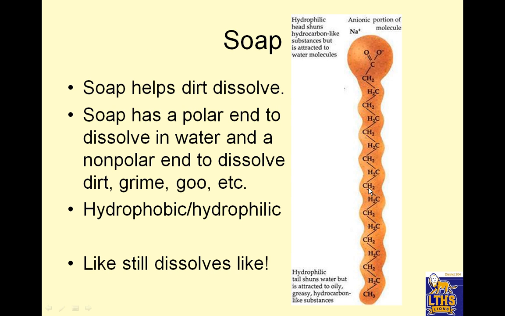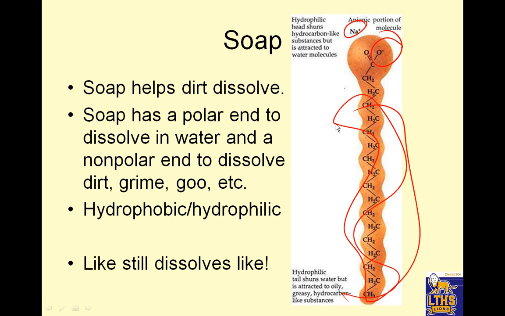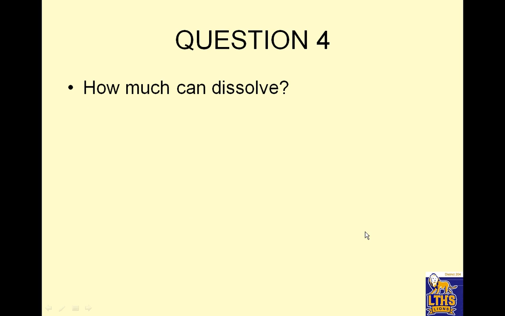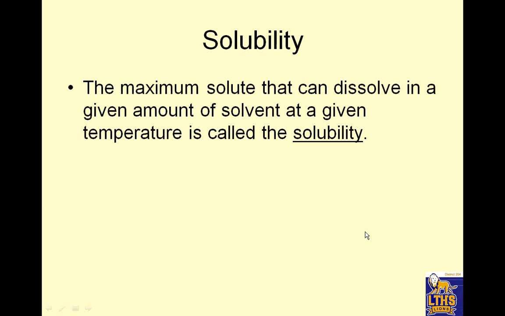Okay. Oh, here's something else we could talk about. Soap. Yay. Use soap. All right. It helps dirt dissolve. How? Soap has a polar end. Look, it charges. All right. And soap has a nonpolar end. Look at all this nonpolar carbon chainy stuff. All right. So there's a hydrophilic end, likes water. Hydrophobic end doesn't like water. And so it can get water and dirt to mix. And then the dirt comes off your hands. Yay, finally. All right, question 4, how much can dissolve?